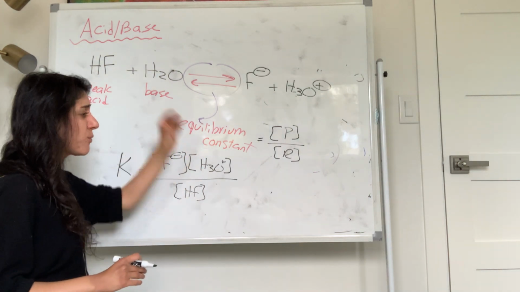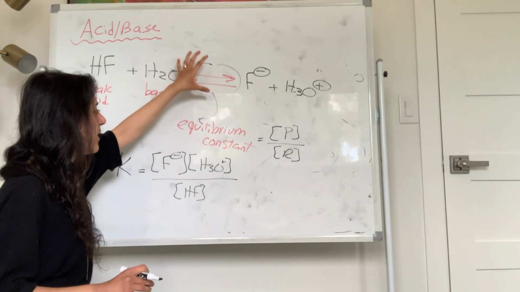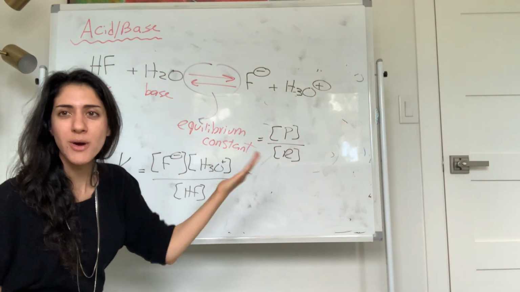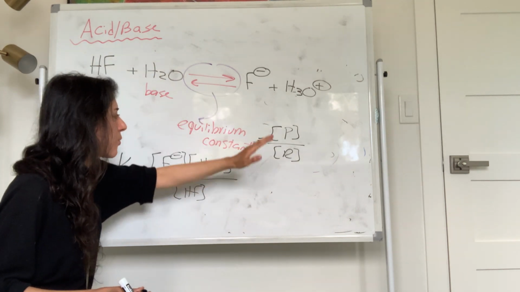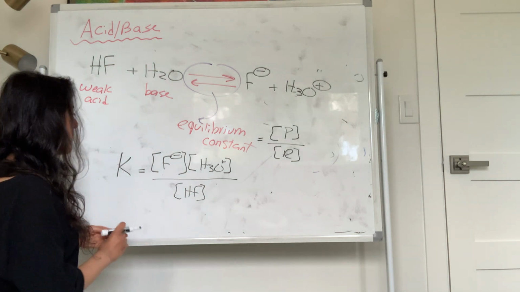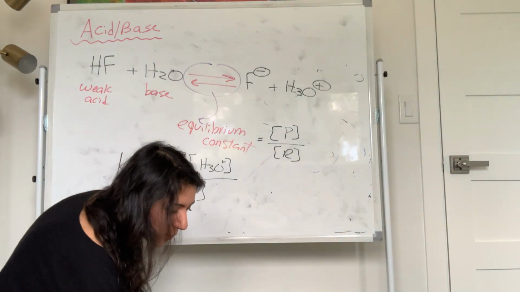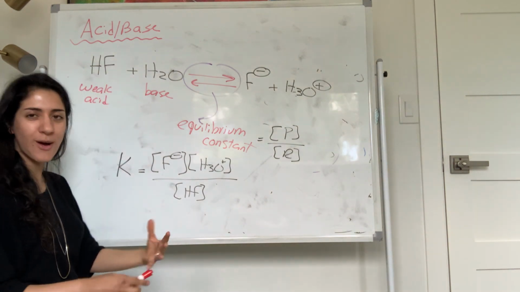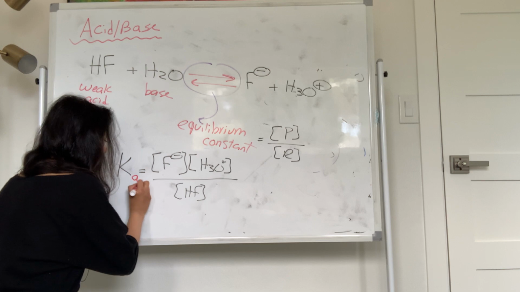So every time you have a weak acid or base, you are going to have an equilibrium, a double arrow. Every time you have an equilibrium, you have to write an equilibrium constant, product over reactant. That's what we did over here. Nothing you hadn't seen before. Now, this is where it gets really cute. What do we call this equilibrium constant? We call it Ka. What is the A for?